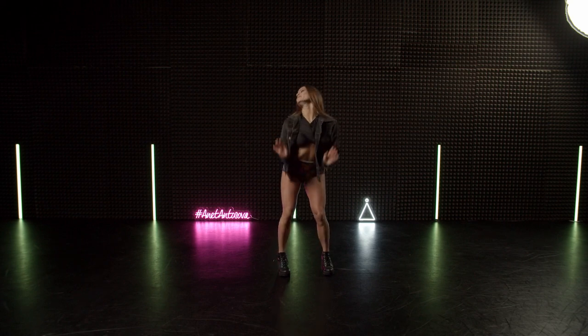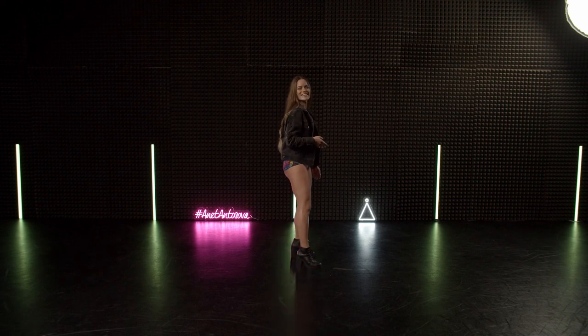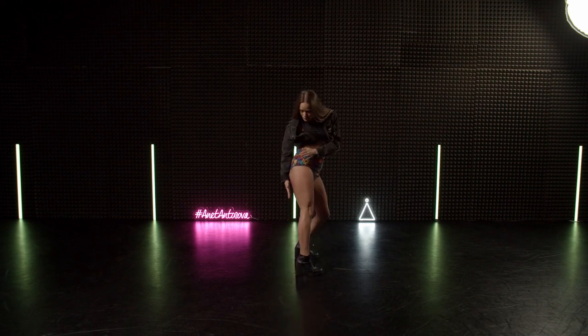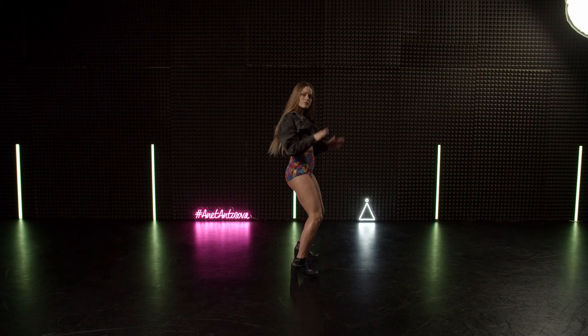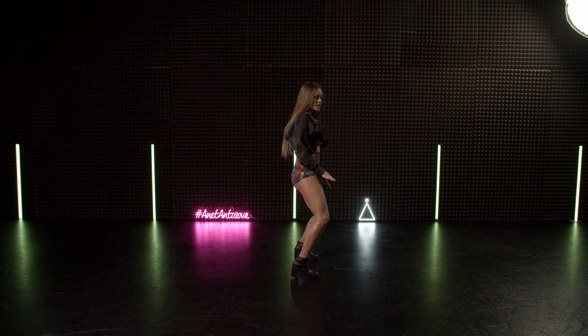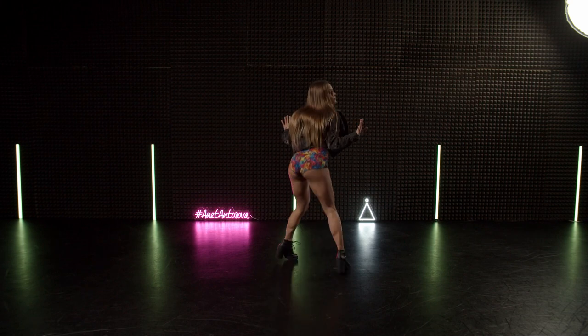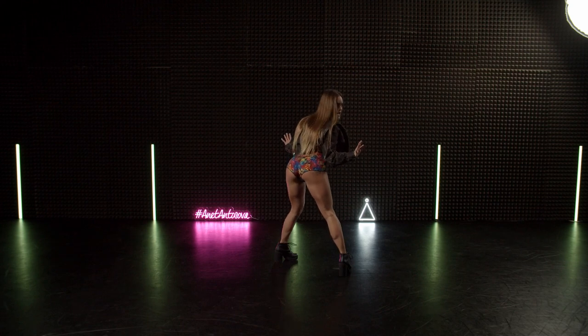Like a little bit, you know, he loves it, so why not show it? And once we are going down, we also use our booty, so you drop it. Each time you touch yourself, you drop your booty, all right? So this is up. And once you stand up, you arch your back slightly, yeah?